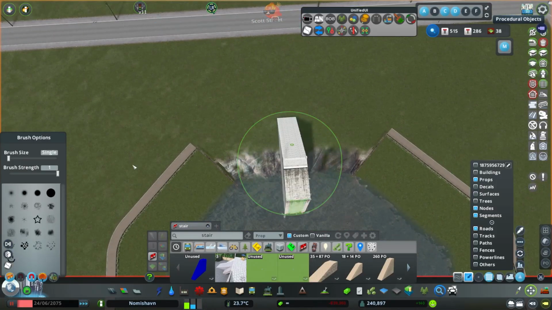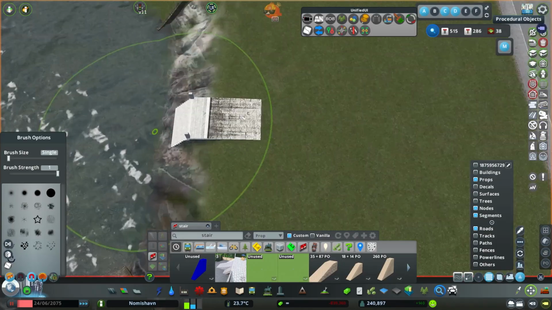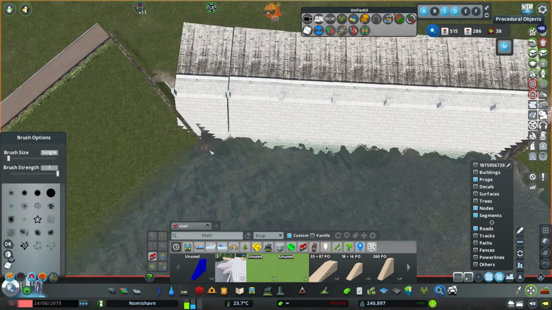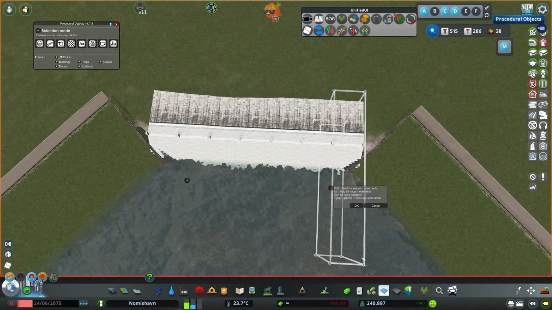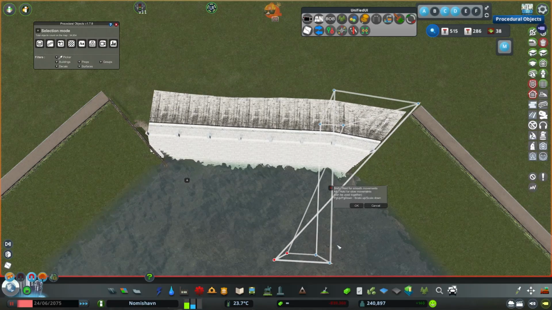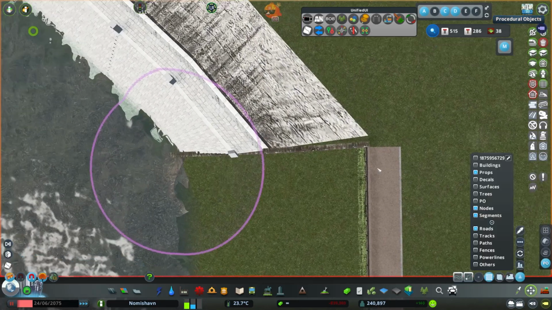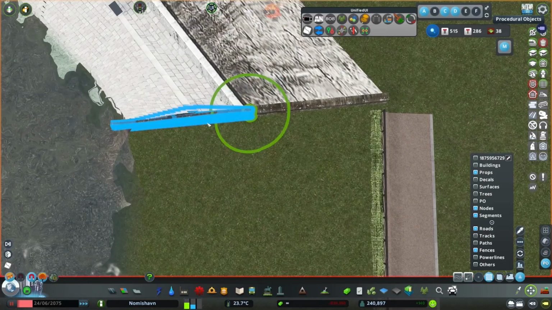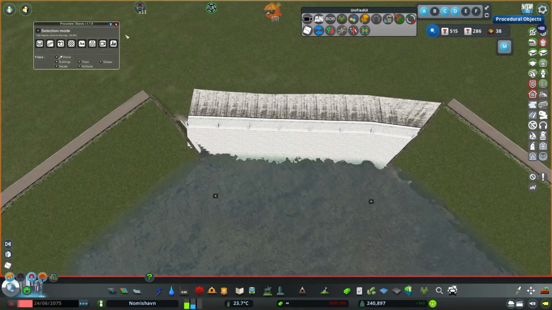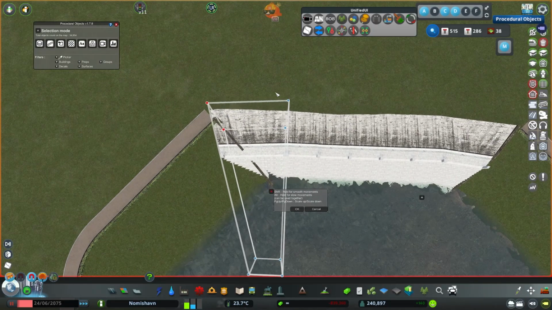The gap I left here is going to be the stairs going down into the water. So this will be the edge of the plaza I'll build out as well. The shape is not fully square, so I need to distort the stairs at the end quite a lot to make them fit. This stretches the texture on top and it looks really ugly. But the top of the stairs I will cover up with ploppable surfaces anyways, so that they can have the same decals as the plaza as an extension of it.